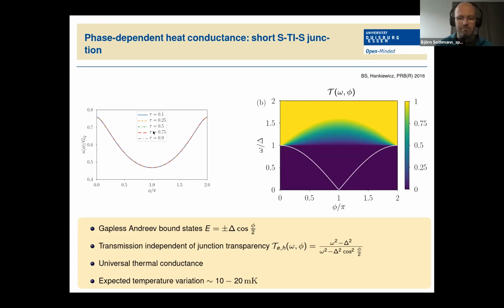Yes, it's not the usual tau, right? The tau that we have here is the usual one that is related to the delta barrier that you put between the two superconductors. And it turns out that for the superconductor TI junctions, the tau completely drops out, and also the Andreev bound states actually do not detach due to this superconducting Klein tunneling. That's basically this paper by Evelina Hankiewicz and Kachov, where they showed that this is the case.